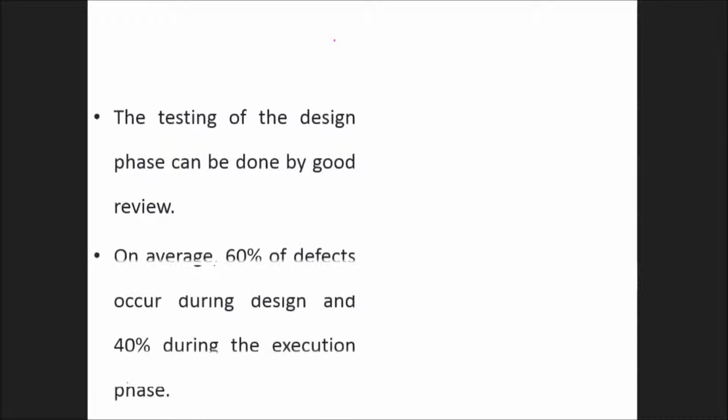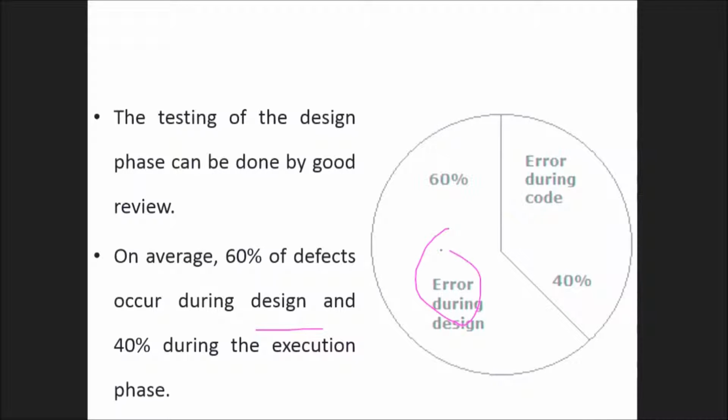Because the design phase drives the execution phase, it's the most critical phase to test. The testing of the design phase can be done by good review. On average, 60% of the defects occur during design and 40% during the execution phase. So 60% error during design and 40% error during code.